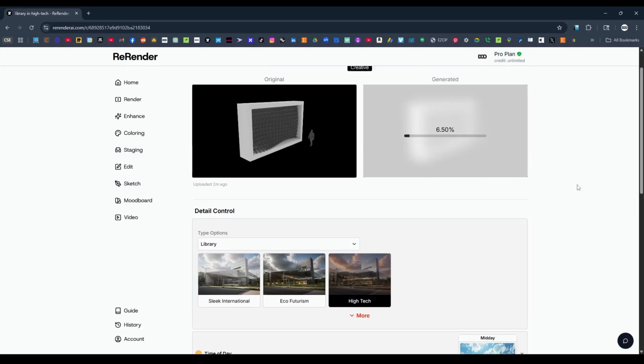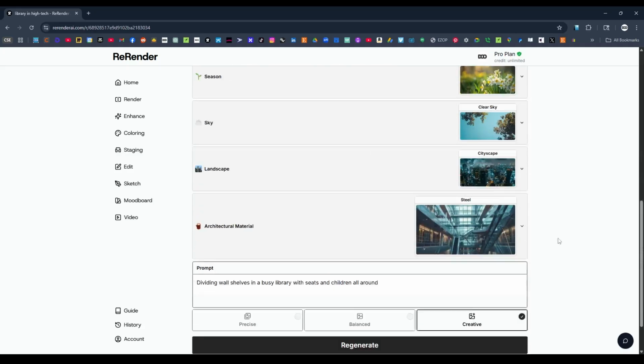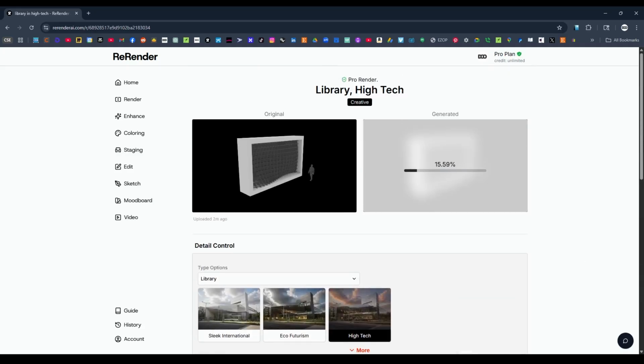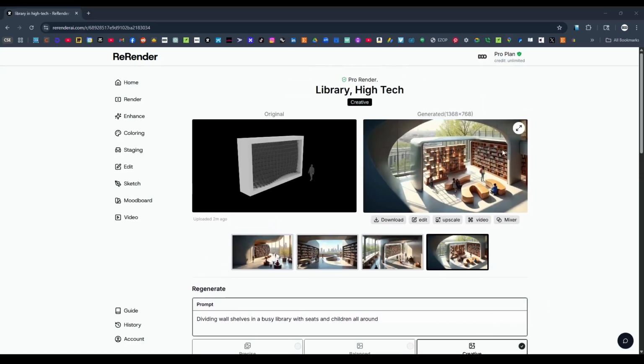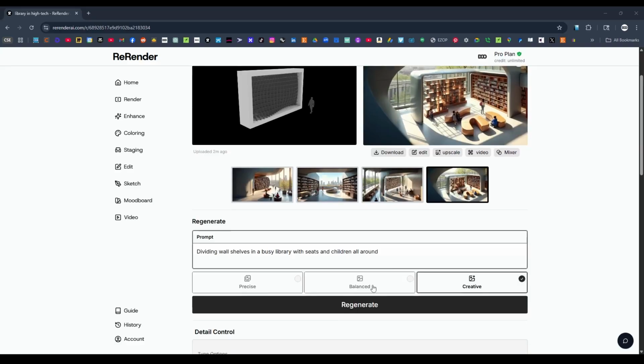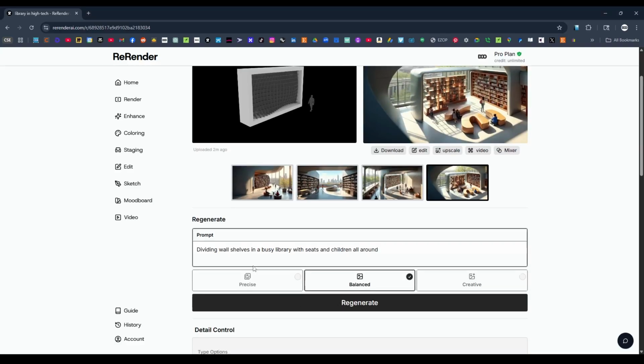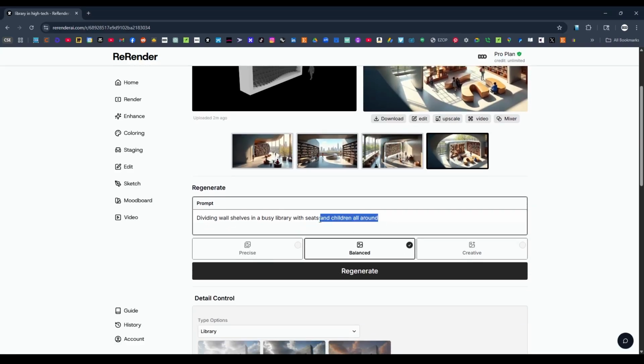So let's take a look at what it can do in this mode. All right, so with creative, it kind of went too far away from the original. So I would stay around balanced, and then here, maybe take some of this out and then try it again.